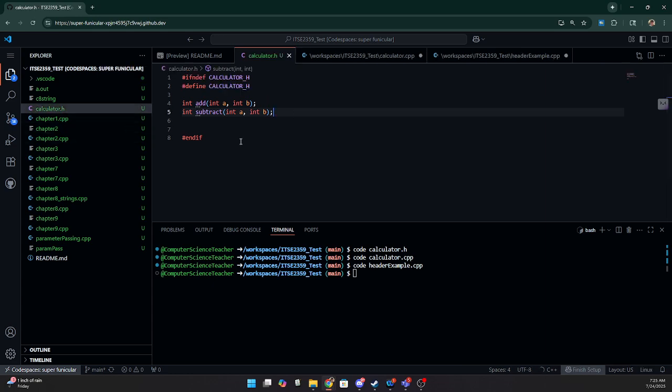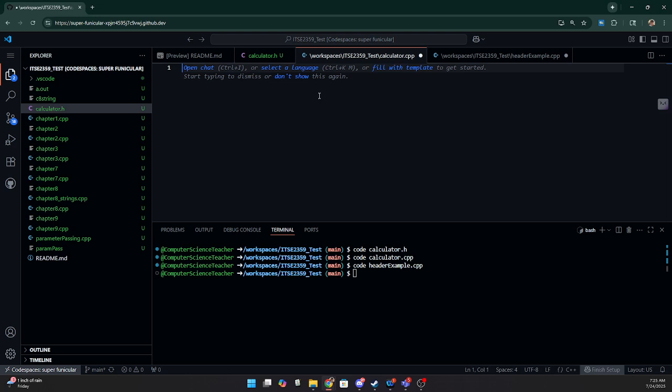All right, so you have calculator h over here. Let's define these functions here in the CPP. So I'm going to take these two functions to remind me what I've done, put them here, and we're going to draw up an implementation for these functions.